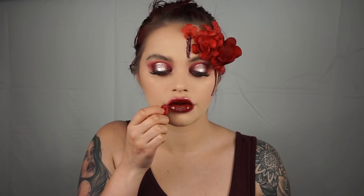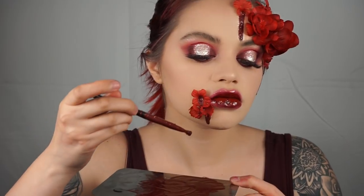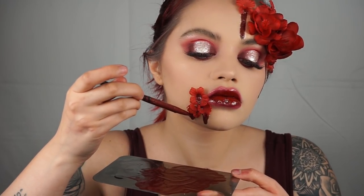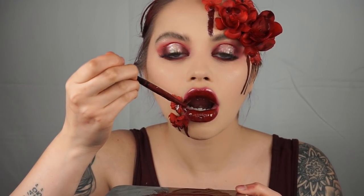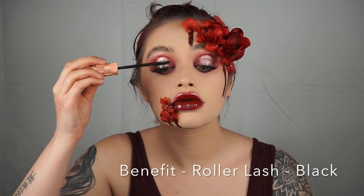I truly would wear this look out — maybe not everything else, but the lip for sure. I think it's such a sexy look. I just love messy. I did put a little bit of gloss just to make it more shiny. Now I'm adding the little baby flowers around the corner of my mouth and doing my drip there. You can even add some on the flowers. Be sure to tilt in the direction you want the drips to go — it's very important because if you lean the wrong way, it's not going to lay right.